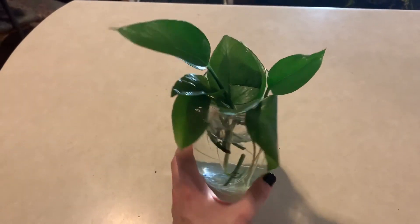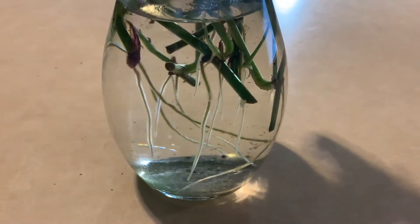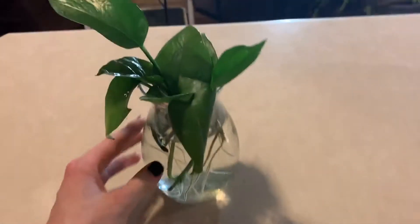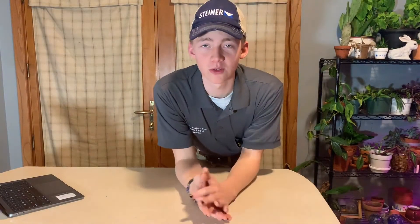Inside here we've got a lot of clippings. Let's zoom in on some of the roots down here that are growing — gorgeous. I've had these guys in here for about a month, so this is about a month of root growth. At the moment those are the extent of golden pothos that I have right now. I've been propagating and giving so many away that my collection is pretty minimal. I've got the two big plants that I keep here and I call those my mother plants, because those are the ones that I propagate off of. So let's get right into the first step: clipping.